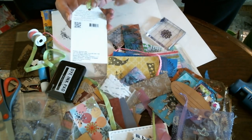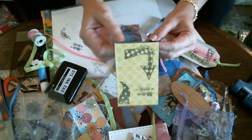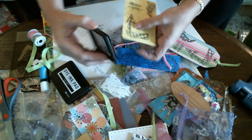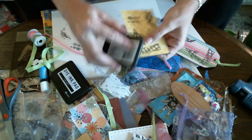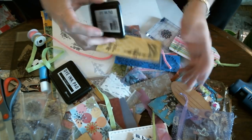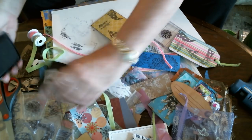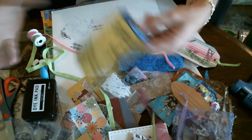All from a piece of packaging. Where's the other one we started? This one? We're not going to make this a tag because this is going to be a flip-up, right? But since we're here, let's go ahead and ink the edges. I'm going to ink the top part of this fold. Like I said, this came from a cracker box. See that? But we're not done. Say we don't want to be done.